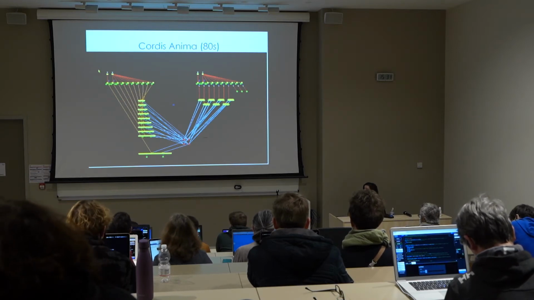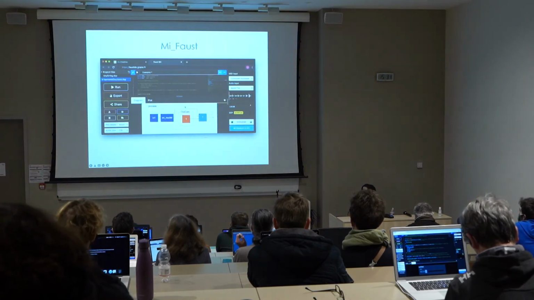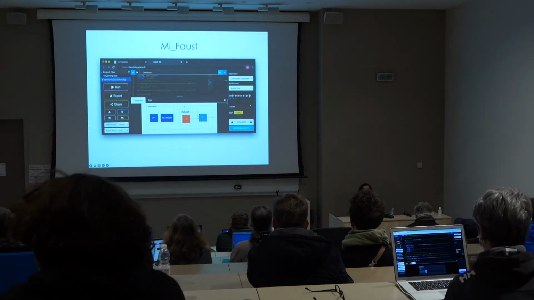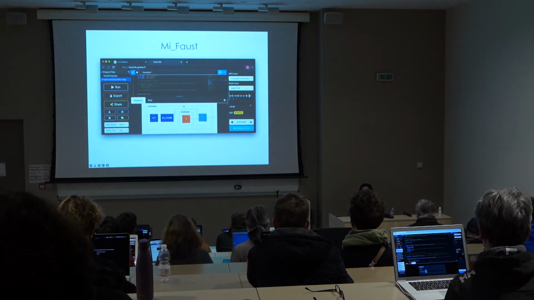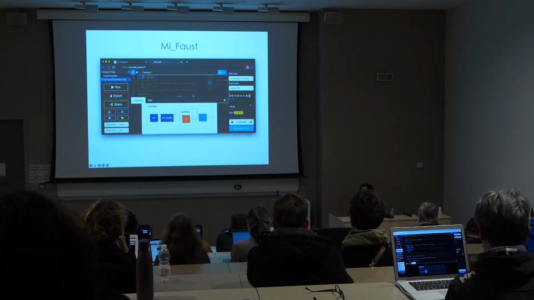And Romain mentioned this morning that some researchers from that center, a couple of years ago, created this MRE Faust, which is basically an implementation of mass spring systems using Faust. So you can check this out. The same researchers also made very nice documentation.